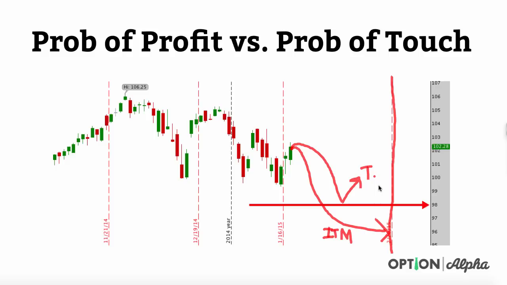This is why we don't favor stop losses. If there's a 50% chance of touching and you have some sort of stop loss set, you're actually going to create more losing trades because the stock may touch that price point one out of two times — you'll end up losing half the time. That's why people always say options trading is so difficult: they make high probability trades but end up losing the same amount. That's because they're using stop losses and don't understand the difference between probability of ITM and probability of a touch.